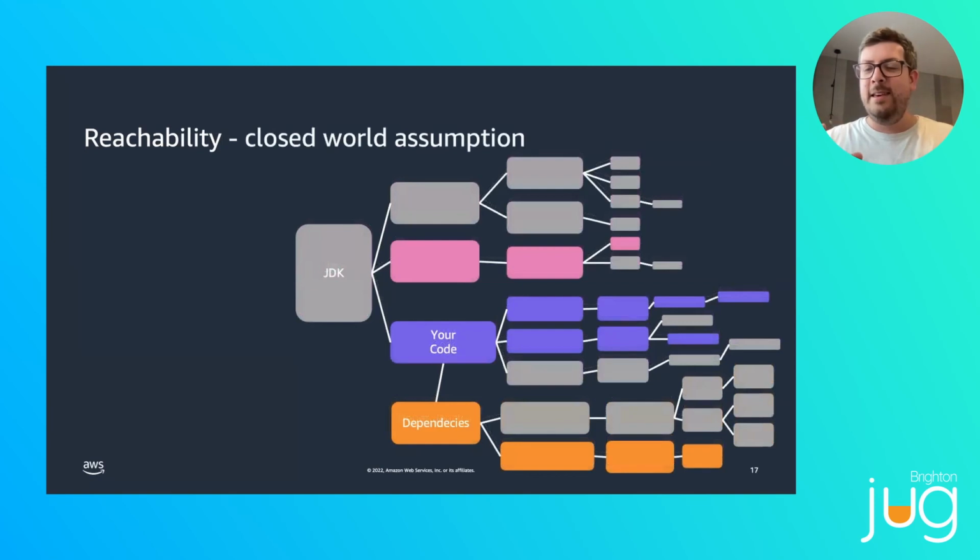And anything that isn't touched in that analysis, so any packages or dependencies that aren't used, it ignores and it purposefully leaves behind.